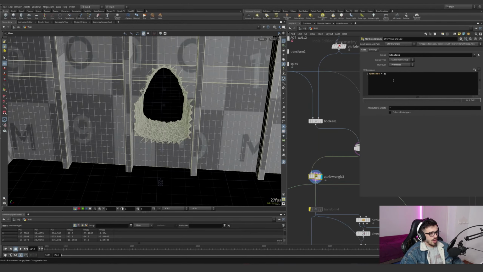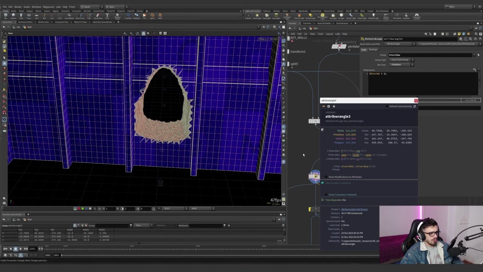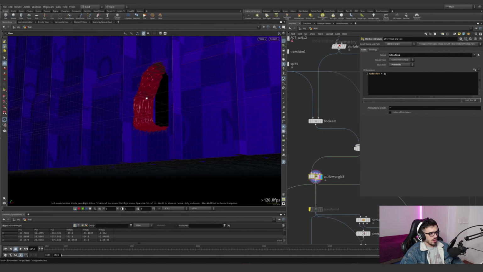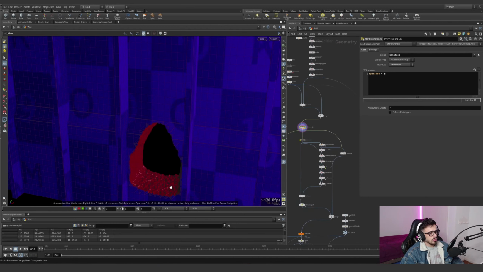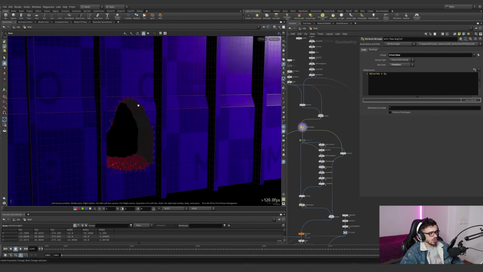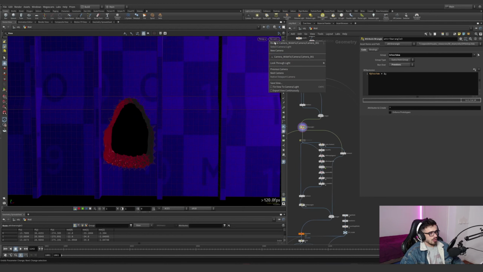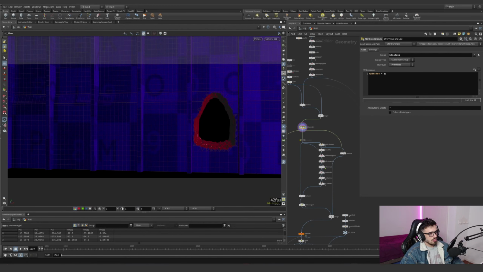Then with the wrangle, I say, hey, if you are inside, you're going to have this value. If I am looking at the inside faces, this is how it looks. Very nice, right? But we still need to do a couple more things because I want to chip the walls.